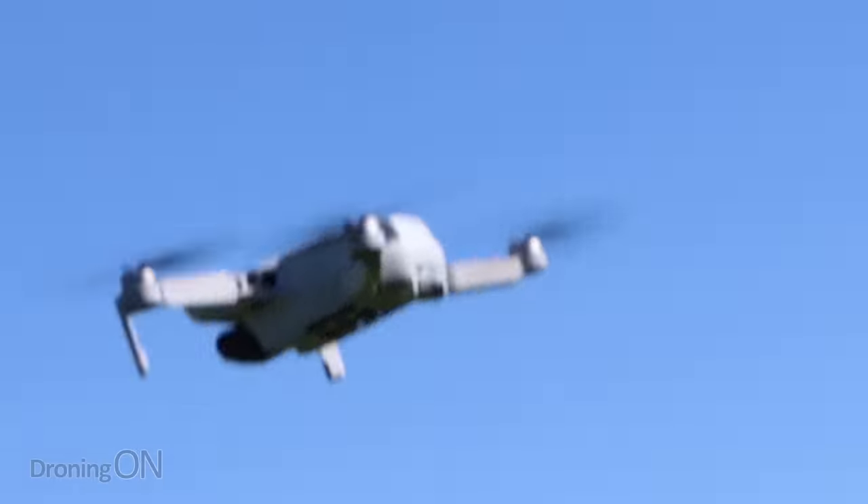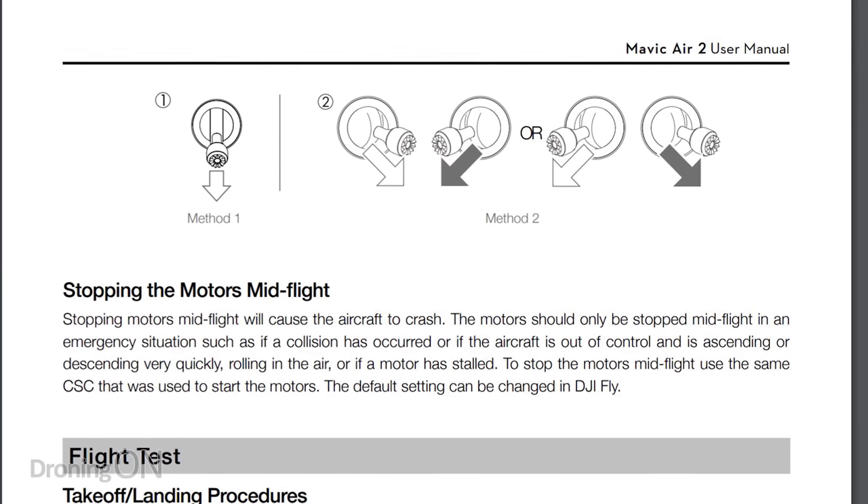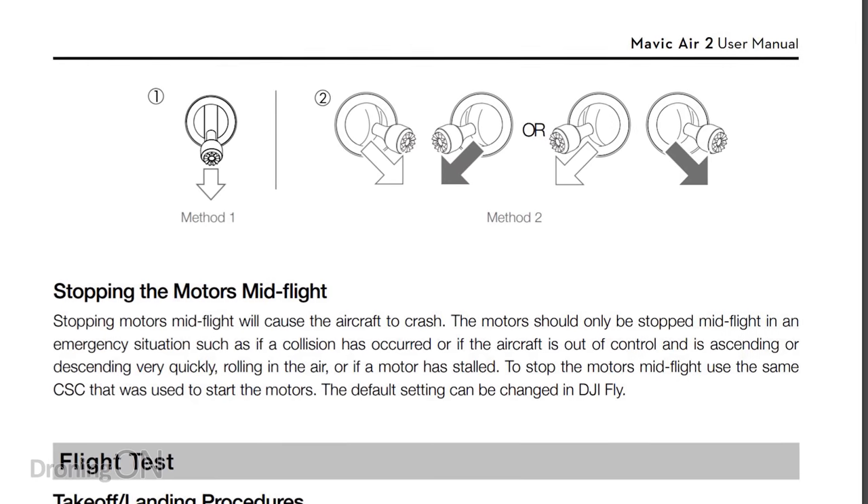The other use is when you're in the air, and this one has to be used very carefully. I did a wind test with my Mavic Mini the other day — you may have seen that video, linked in the top right corner — and at all times I was ready to execute the CSC command whilst in flight. The reason is that CSC when used while the drone is flying turns off the motors. That means your drone will drop to the floor, but that's intentional: if you're suffering a fly-away at low altitude or your drone is about to hit somebody or something, using the CSC command can cut the props from spinning and cause less damage and harm.